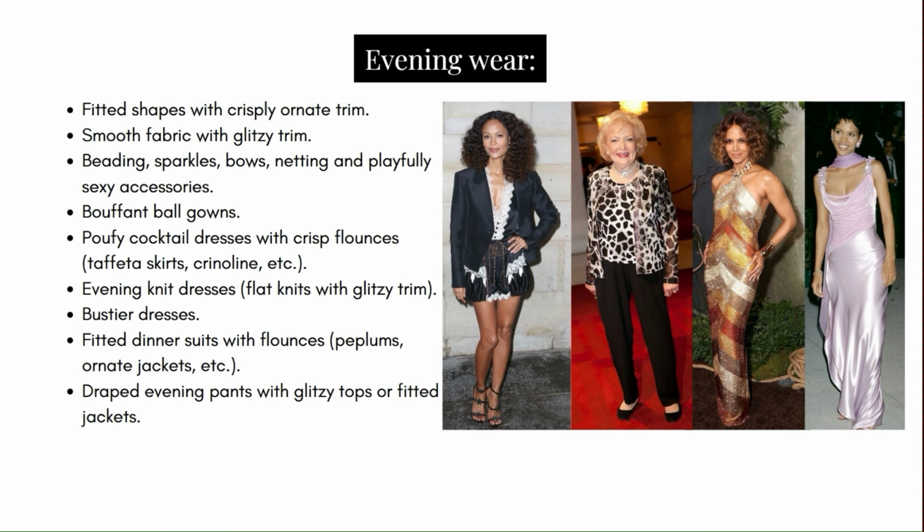And just moving from left to right, in Tandiva Newton's case, I love the sharpness of that jacket and how it's juxtaposed to the softness of her, I believe, skirt, which is very soft. It has that delicate trim of the lace and that sort of rounded shaping to it, but very anchored in the solidity and angularity of that blazer. So it's not too much and it's just really a perfect blend, and she looks incredible.